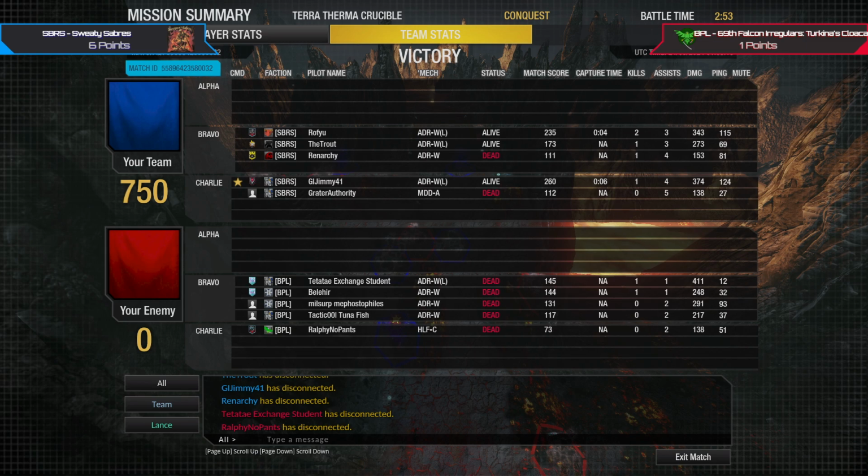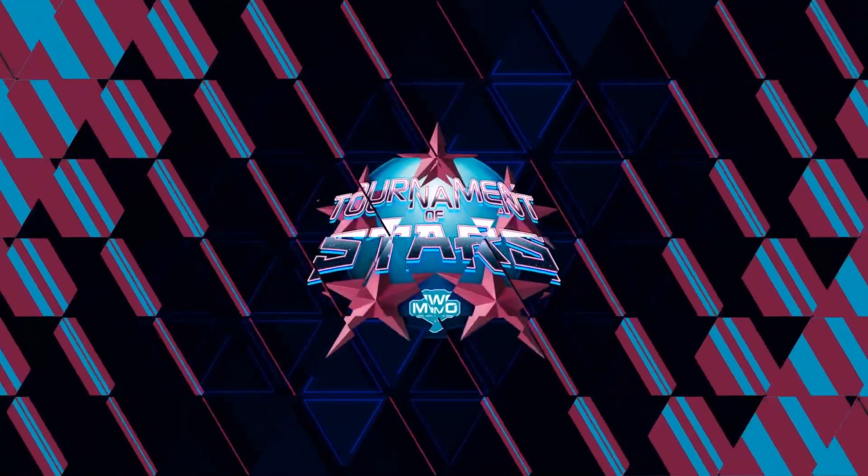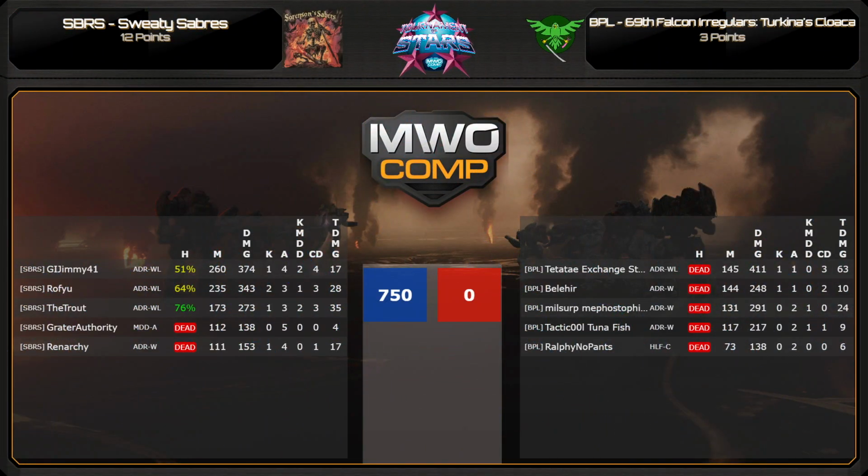Some points being picked up there for the 69th Falcon Irregulars. So what was the difference? Looking at the damage. Nope, Mad Dog and Hellfire did exactly the same damage, 138, before they got legged and killed. Tatante Exchange Student doing quite well in the damage category with their Adder, and they picked up 3 components destroyed and a kill, leading their team there. But it's all about the components destroyed, and it looks like the Sweaty Sabers are just a little bit better on the components destroyed. Maybe a little bit less spread damage, a little bit less team damage maybe as well. Tatante Exchange Student putting in the work there on the team damage category.